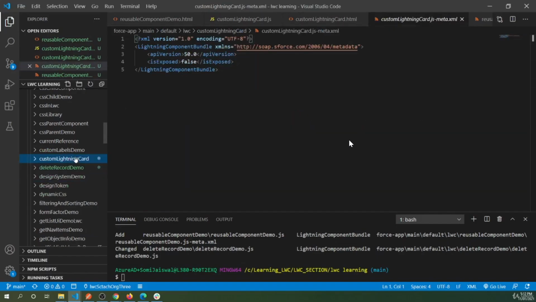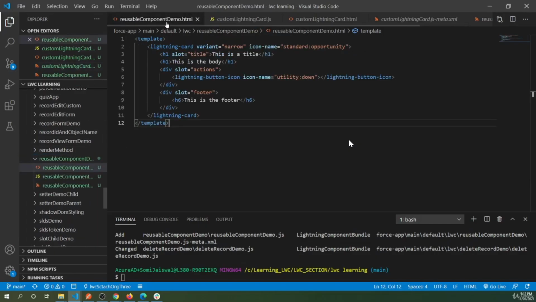But before deploying, because this is a reusable component, we're not gonna change anything in the meta file. We just gonna include or embed this component into our main component. I'll come here to the first component that we created, reusable component demo.